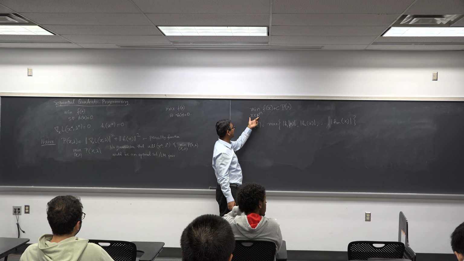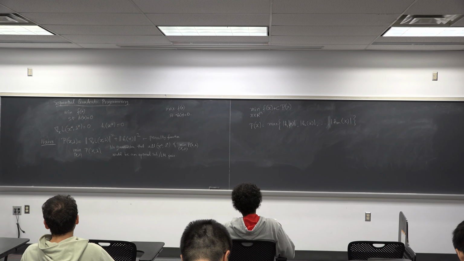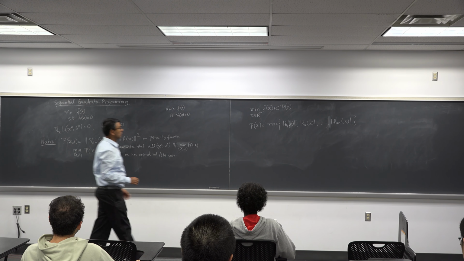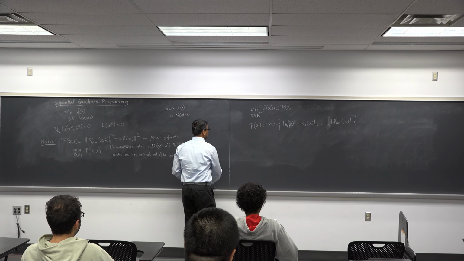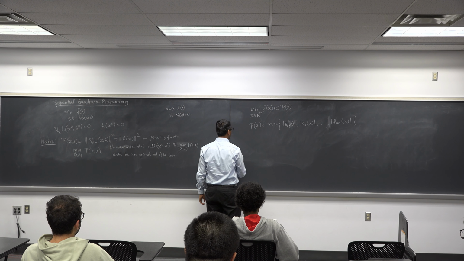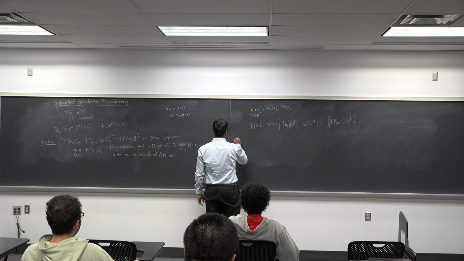So it turns out that the x star for this is also an x star for this particular problem. Okay, so a local minimum of that is a local minimum of this, a global minimum of that is a global minimum of this. So I'll go over the proof in the next class, but I have some time, so I'll tell you what the theorem is, what the underlying mathematical result is. So this is for the equality constraint case. Let me write down the same thing for the inequality constraints. Where should I write it down? Maybe I write it down here.